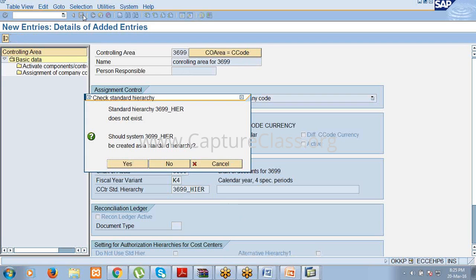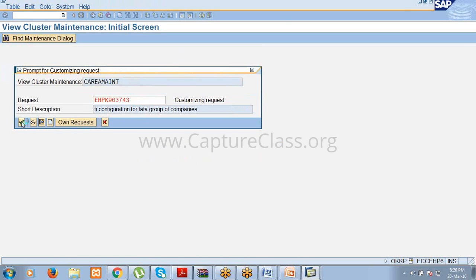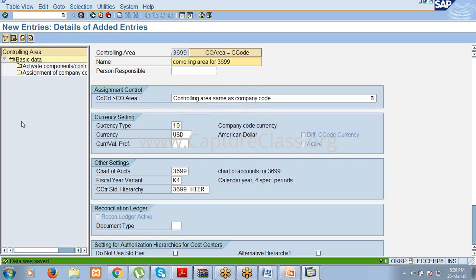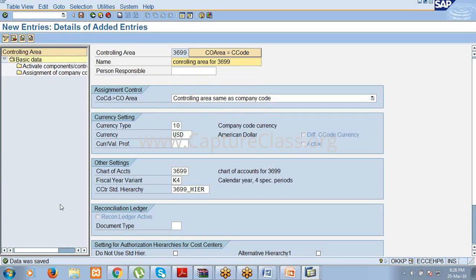Click on save. Click yes on the message. Continue.